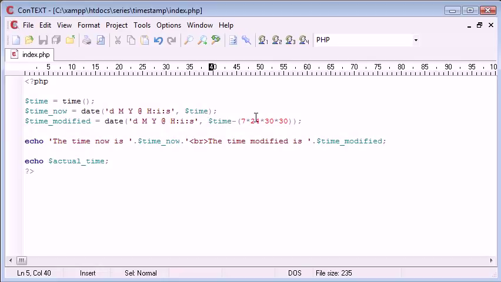It's very hard to explain every single point of timestamps because there's so many functions within PHP that deal with the time. So be sure to have a little research around, have a look around. The PHP.net manual is full of information about this, and you can view live examples. But this is generally how we would use timestamps and how useful they can actually be.